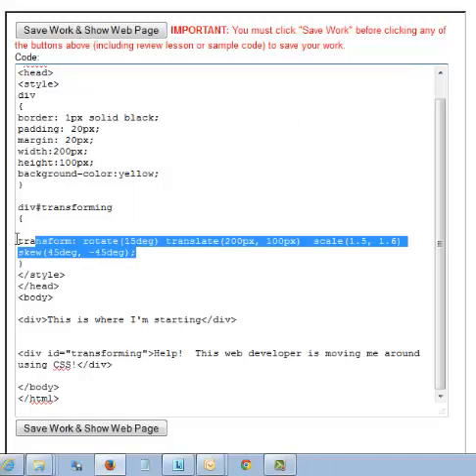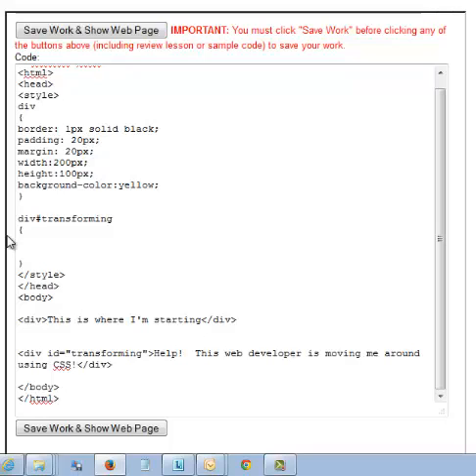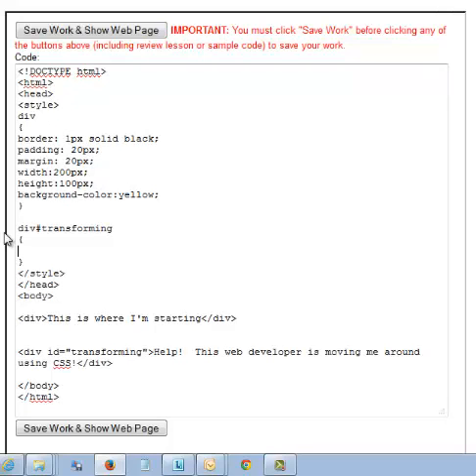All right, so we're going to finish up this lesson by talking about how can we do multiple attributes for the transform property, or methods, I suppose. Okay, so we're going to say that we want to transform, and we want to then, let's say we're going to put all these into one item here, div ID called transforming. We're going to say we want that to translate, and remember we do this in pixels. We want it to go, how many pixels do we want to go over to the right? We'll do 200 pixels. How many pixels do we want to go down? We'll go 200 pixels. Okay, so that's translate.